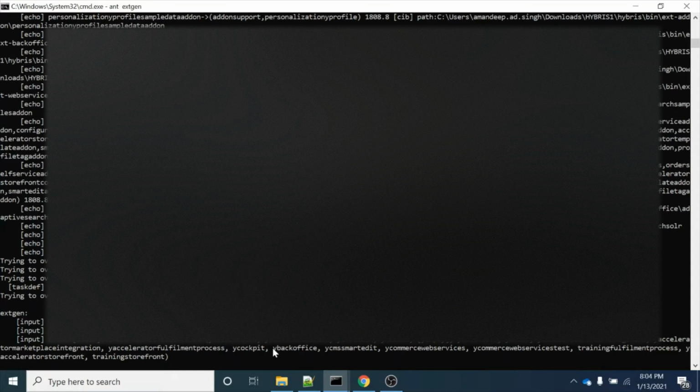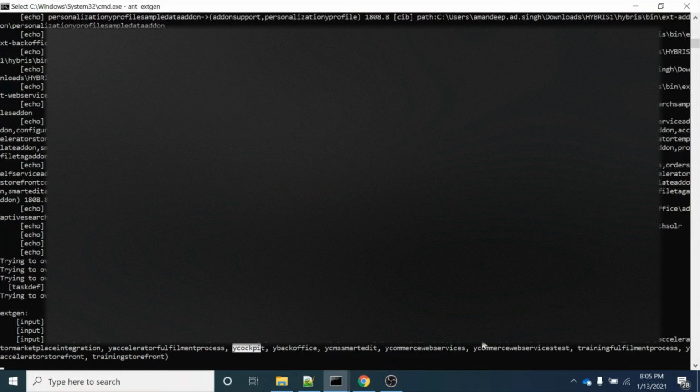If I choose, say, yacceleratorcockpit, it will create an empty structure on top of the Y cockpit extension, so that you can extend the code written in it. In a similar way, if I choose any other extension, it will create an empty structure on top of that extension.